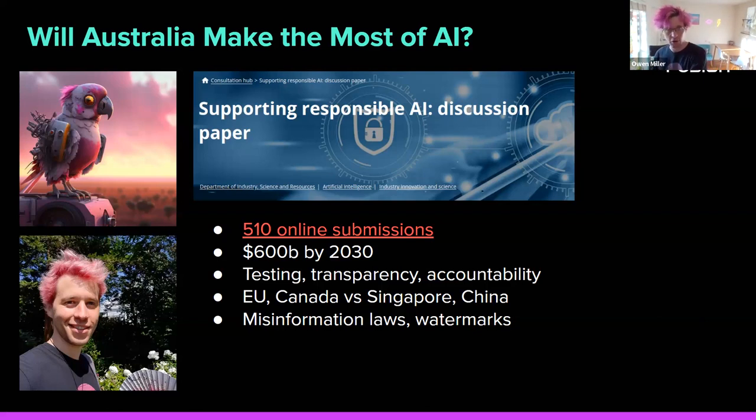You'll see if you read the report, it's pretty brief, but something to note is it's very much framed as though AI is inevitably going to make more money for Australia, and that what the government has to therefore focus on is how we can put safeguards in place, basically ban unsafe AI. And in terms of actually doing anything proactive to get the main benefits of AI, unfortunately, that's very lackluster, partly because of who we're comparing ourselves against.